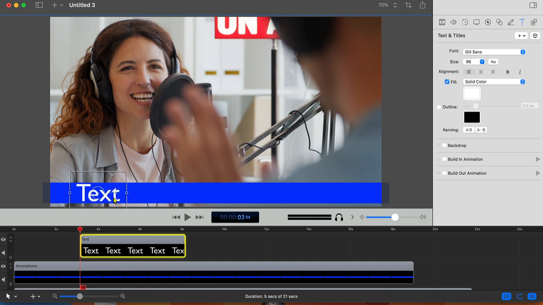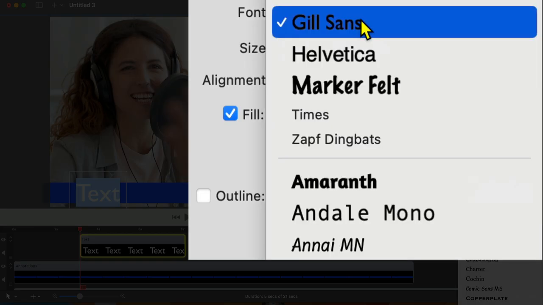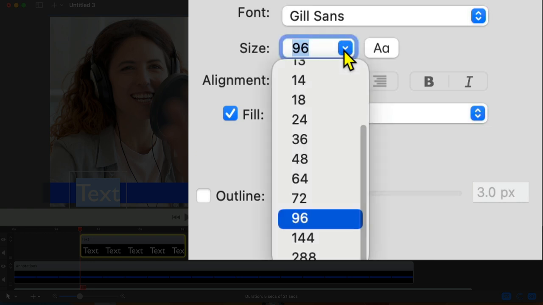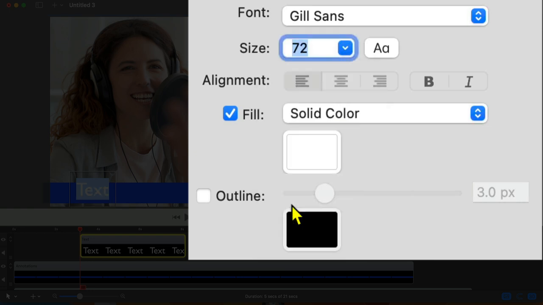And the next thing is that text is just too tall. It's too big to fit in there. So I'll double click on it, highlight all the text. Right now it says it's Gill Sans. You can pick any font you want, but Gill Sans or Arial, those are good ones to use. And it says it's 96-point text. That's too big for us.